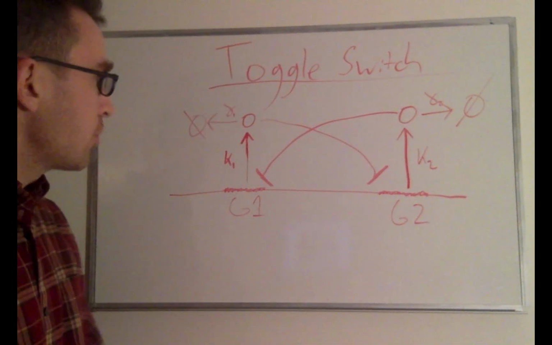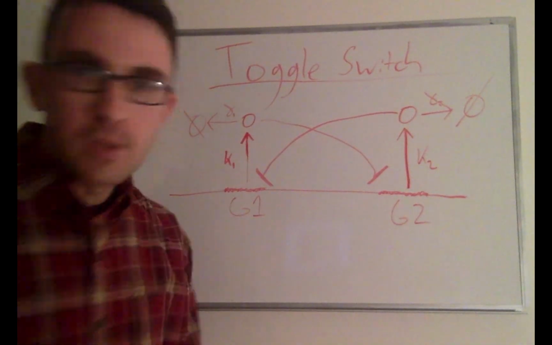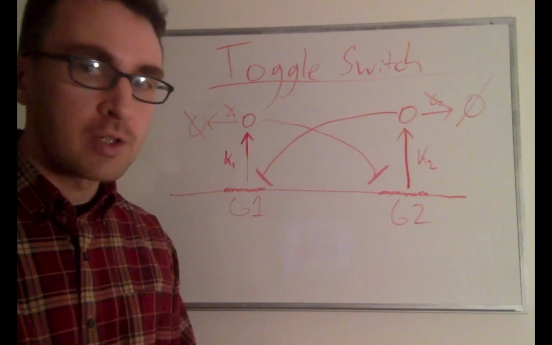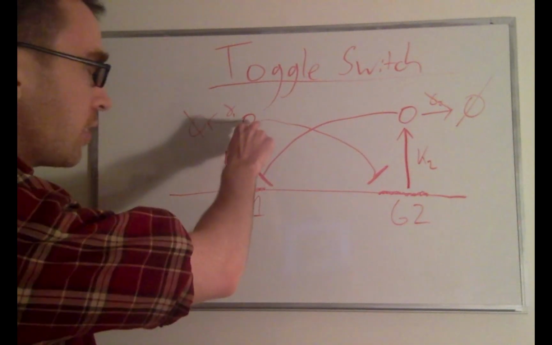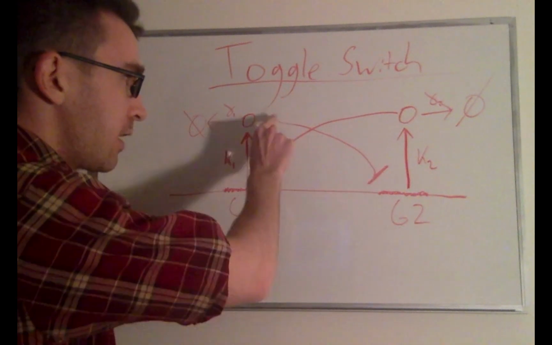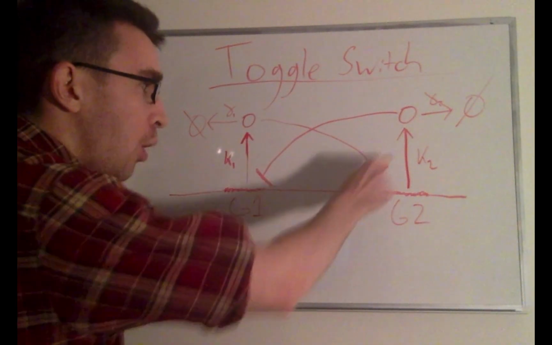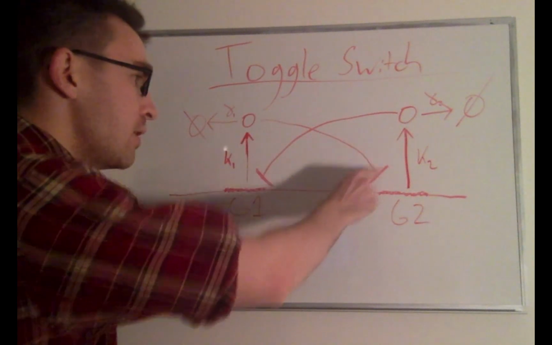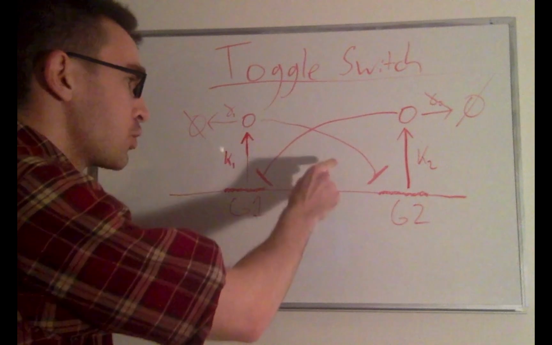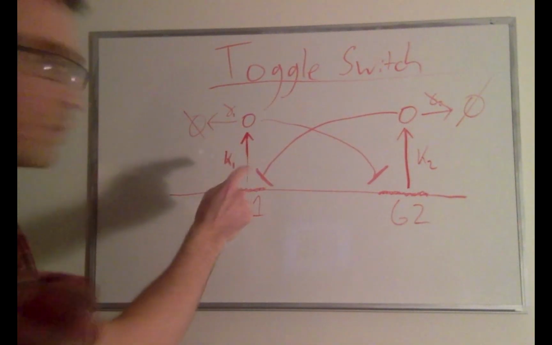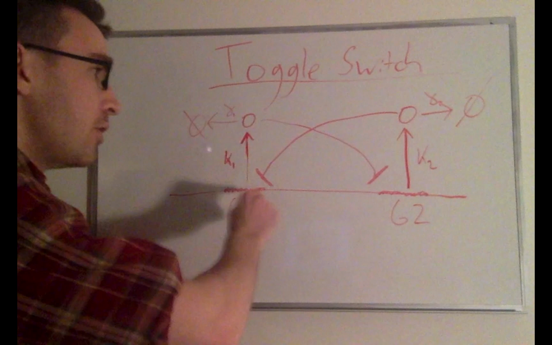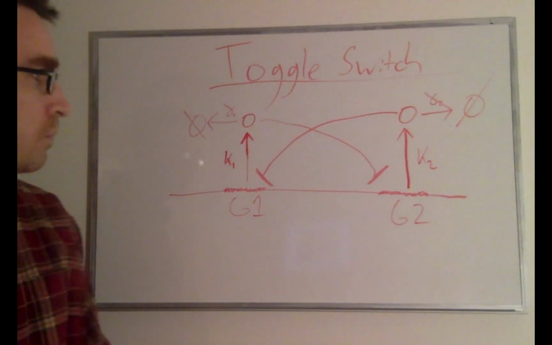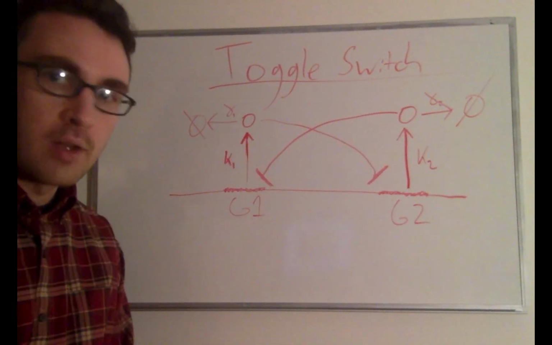So in the toggle switch model, you have two genes that both negatively regulate each other, or in other words, they repress each other. I modeled that here in the figure with these lines with bars at the end. When you're making a diagram of gene regulation, this usually means negative regulation or repression. So in this case, we have gene 1 and gene 2, and they both negatively regulate the expression of each other. I'll just tell you the basics of the model, and then we'll get into the code for it.